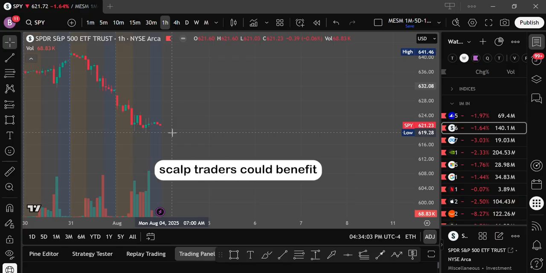Scalp traders could benefit also from the lower time frames, the 1 minute, 5 minute, 10 minute, 15 minute, 30 minute. They benefit also because a scalp means I see a movement, I want to get in that movement and get out when that movement's done.